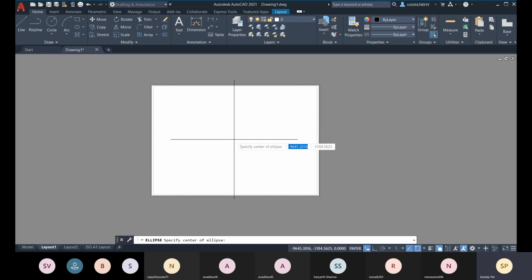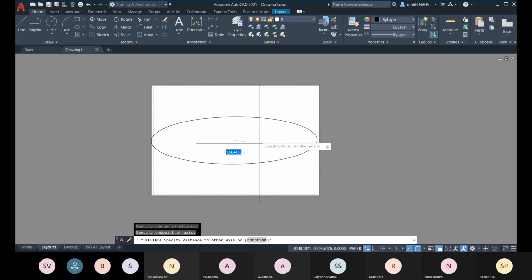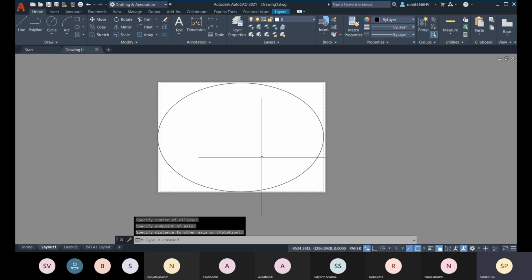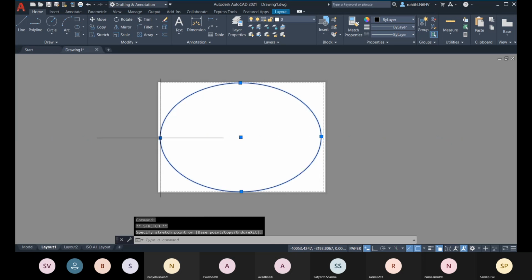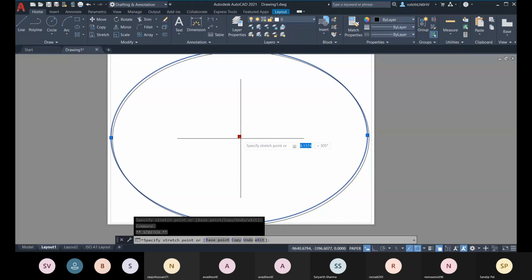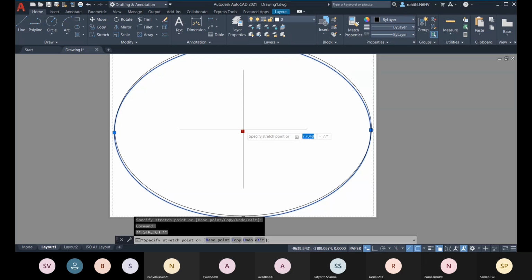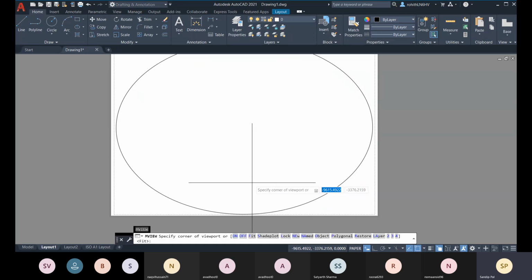You can create any object. Let's go for center. Okay, like that you can go for it. Now we have another option, that is multi-view, so you can choose multiple views.